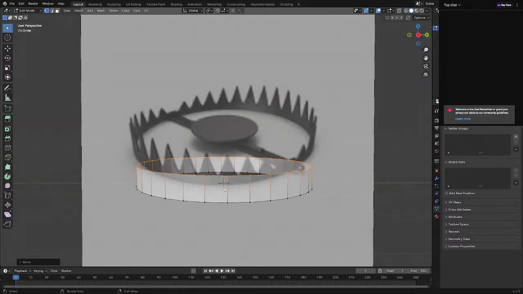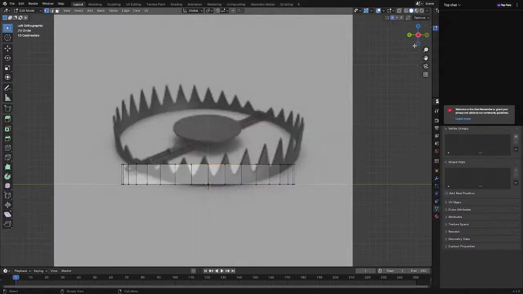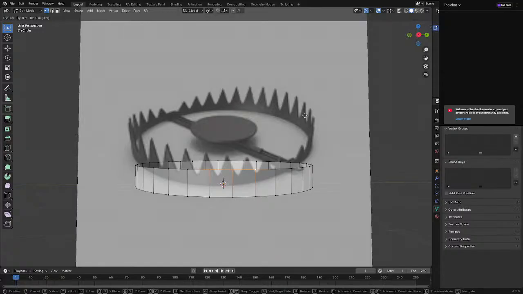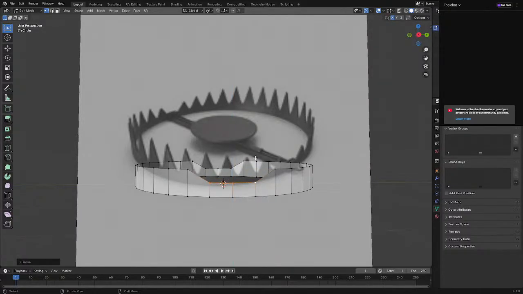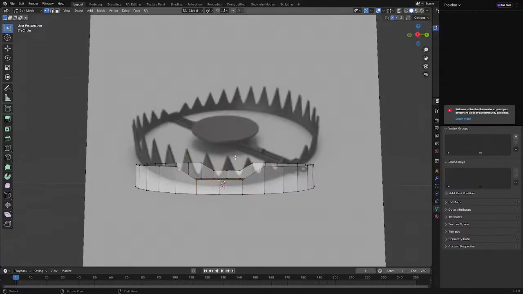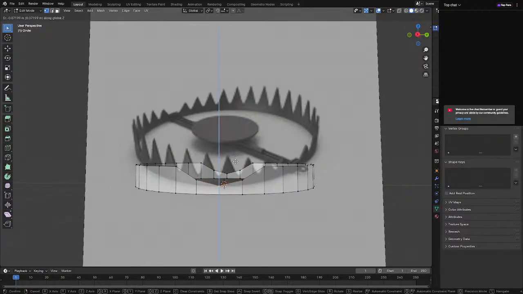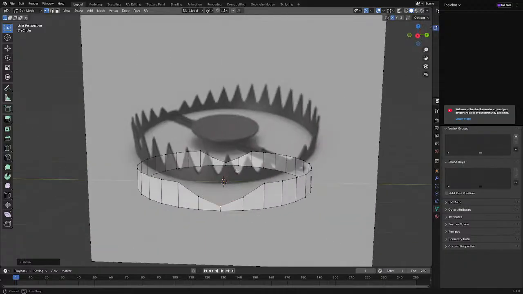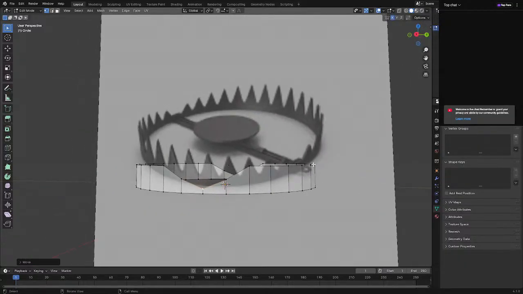Then I think what we want to do is select maybe these three, put it on mirror in the x-axis, and then we'll drag these down because this is like the joint where it will fold over. Go down a little bit more on this one. Something like that looks pretty good. That's like that little divot part there.